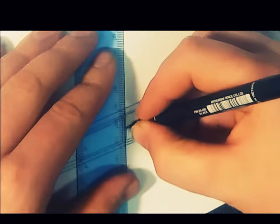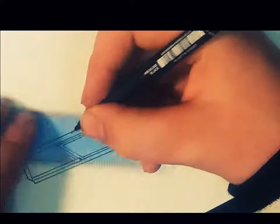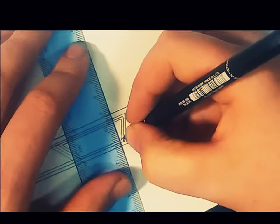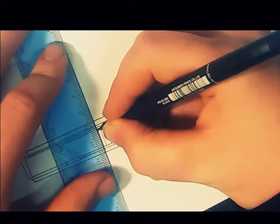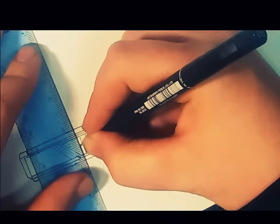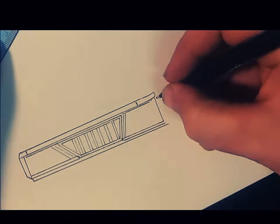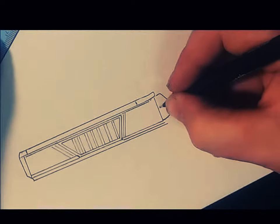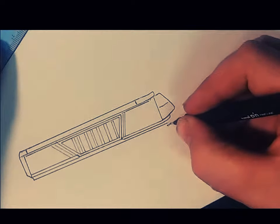Okay, so I might do this grill a little bit bigger. So let's just do these grill lines in. Just notice I'm going across, I'm trying to avoid smudging it, so I'm moving my ruler to the left here. Okay, bring this brown for the side. Okay, now let's do the lower part of the bumper, or the middle section, sorry.